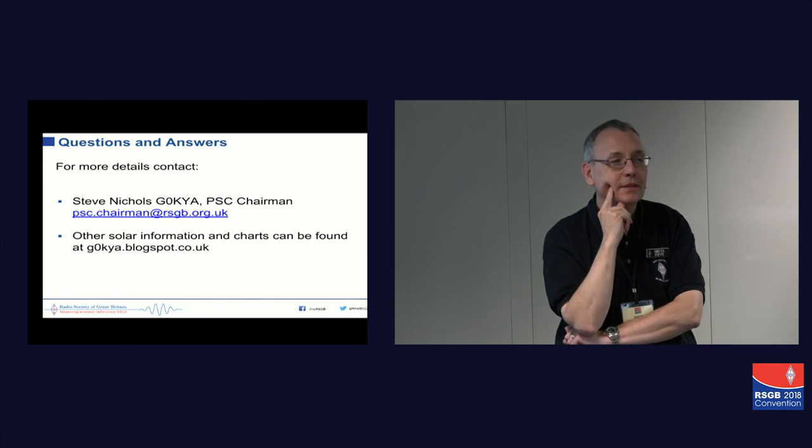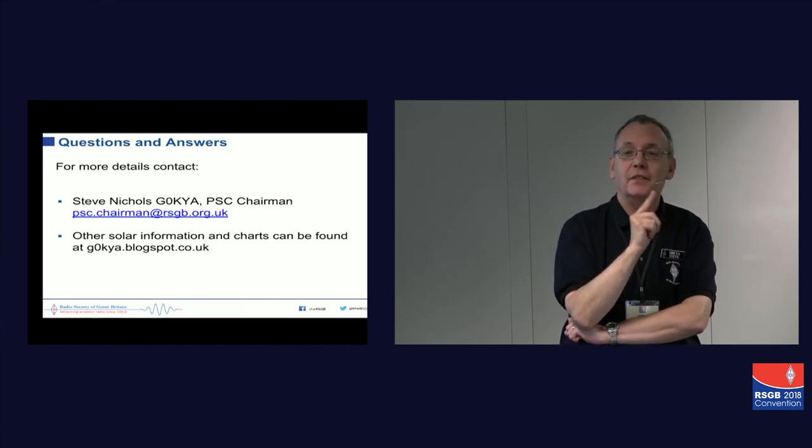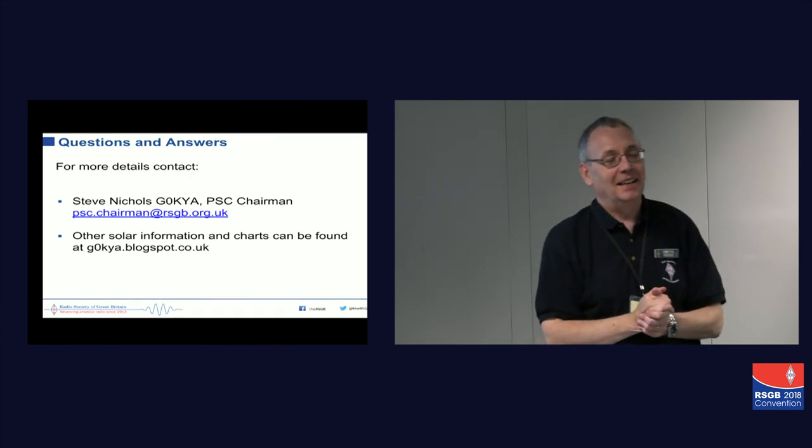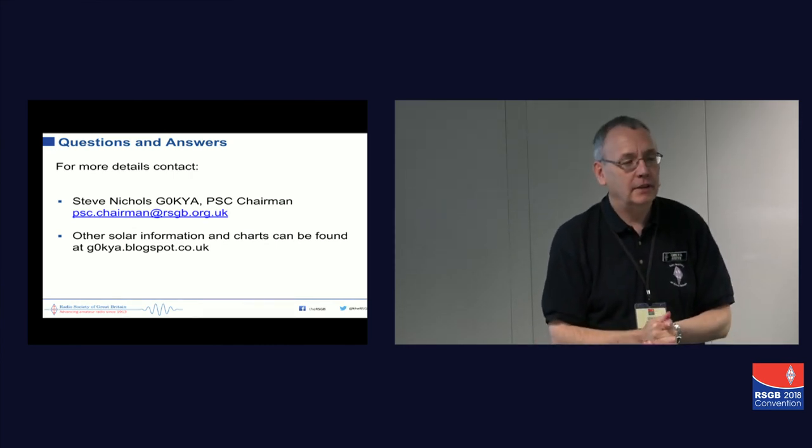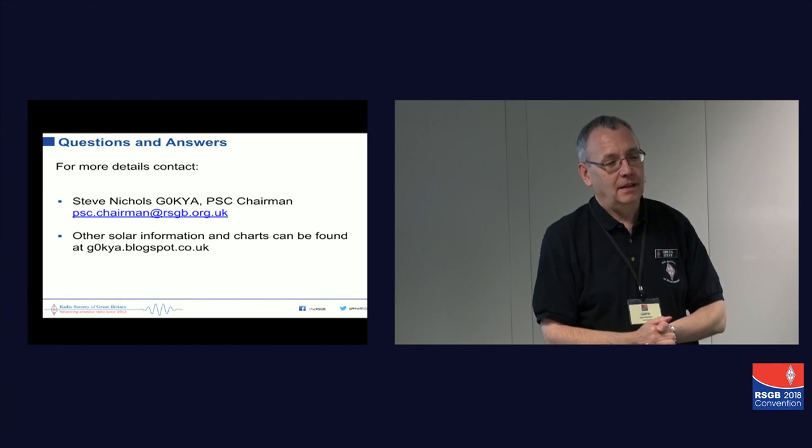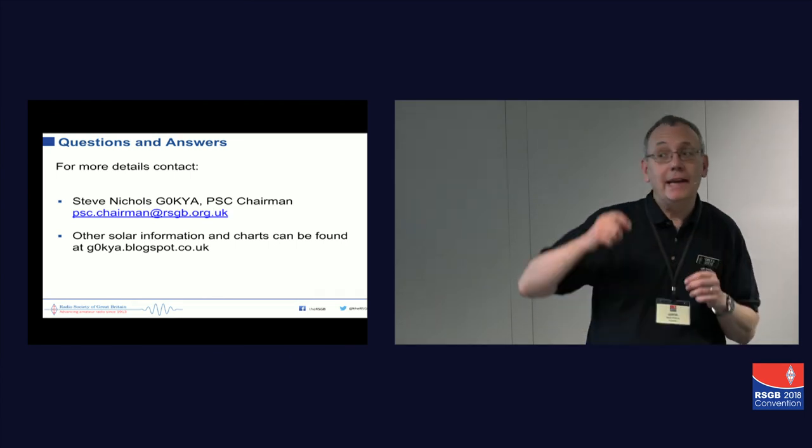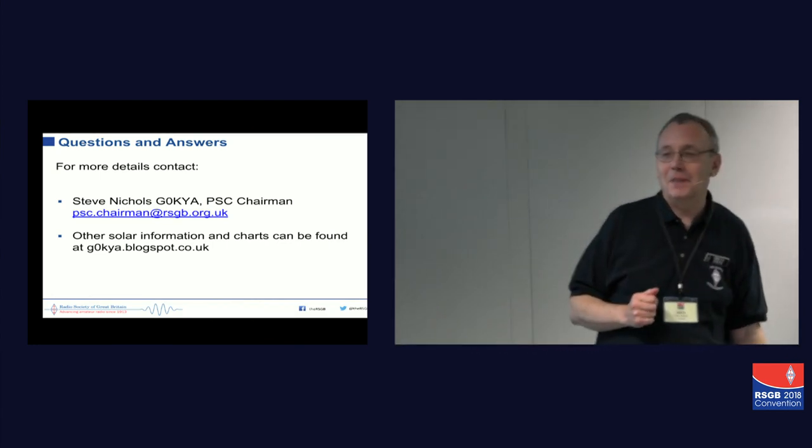2060? That was an excellent article in the Scientific American. See, when you say that no one in this room is going to see another good solar cycle, that is so true, but for a totally different reason. Well, no, it was I look forward to it when I'm 100. Yeah, that's it. It was an extremely well-researched article because they could correlate the observed, they could correlate what we've seen with these long-term cycles. So although there's a degree of randomness, that degree of randomness is not enough for us to have the solar cycles we had around about 1980. So if we're lucky, it'll be the same as the solar cycle we've just had. That's if we're lucky. But if you're a bit of a pessimist, it's just going to be a weaker cycle than we've just had. What always amazes to me is when people come up with these ideas, you never hear from them 11 years later. You know, they all seem to disappear.